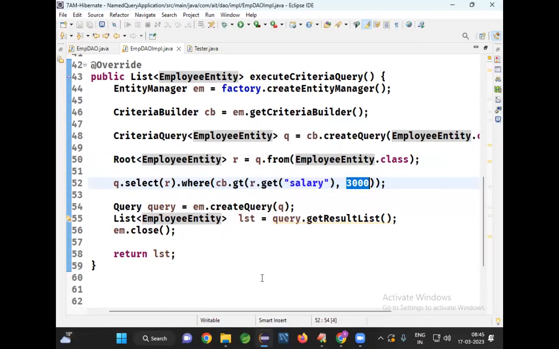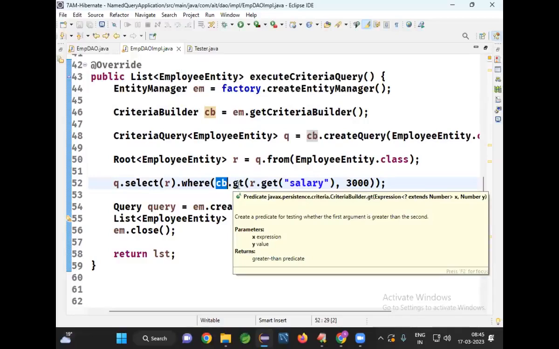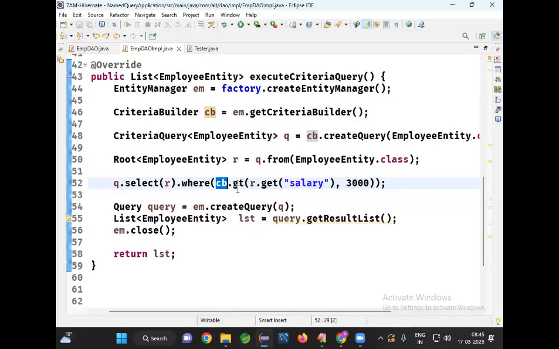This is the where condition. What is CB? Criteria builder. It has various methods: GT, LT, GE, LE, equal, not equal. All the methods are there. You can just keep the dot symbol and find all the methods here.